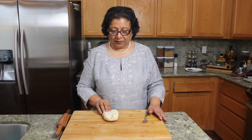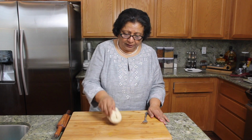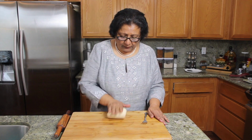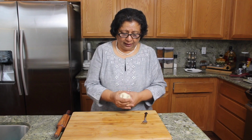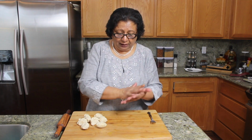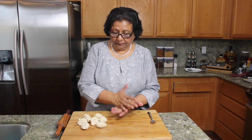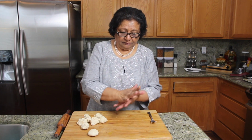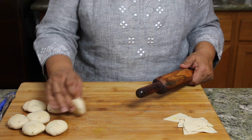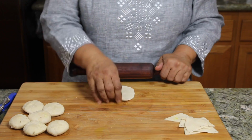So this has been about 15 minutes. So I'm just going to knead the dough a little more. And divide the dough in 8 equal parts. Roll them between your palms, making a smooth ball. So roll this in about 5-inch circle.